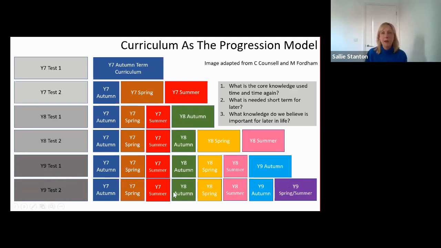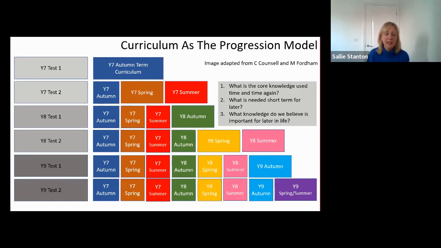So let's imagine that we're in year 9 and we want to think about what is really important. So I might go back to my year 7 planning and just pull through some key core questions that I just want to check in with pupils that they've still got understanding around. But there might be other aspects of the year 7 curriculum that was actually wrapped up in the learning they did later on. It was so fundamental to what they did later that actually just testing what they did in year 8 was reliant on that year 7 knowledge. So I don't need explicit separate questions. I can assume that that's covered in there.